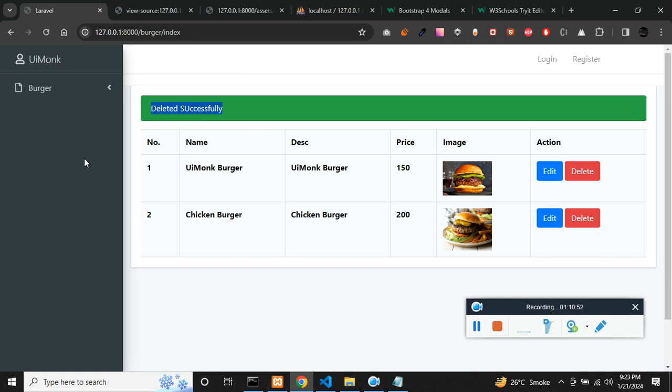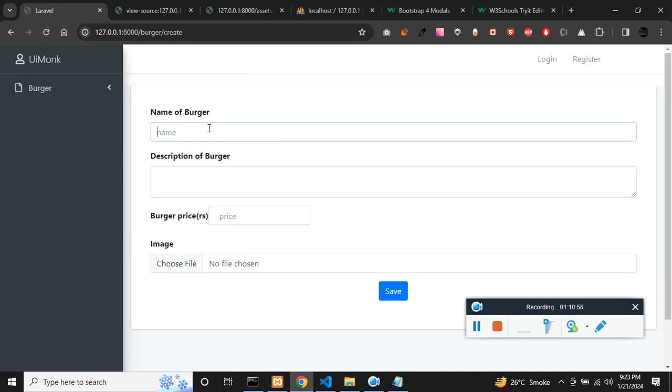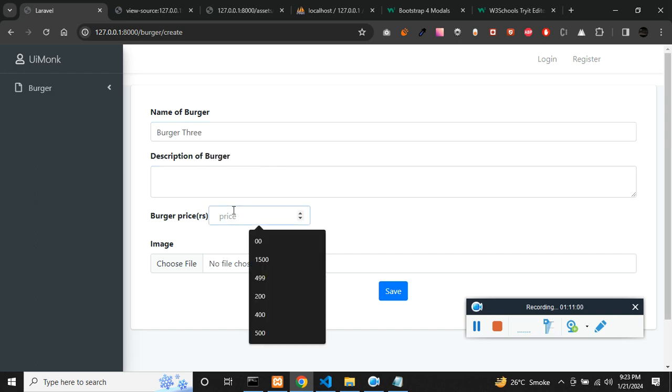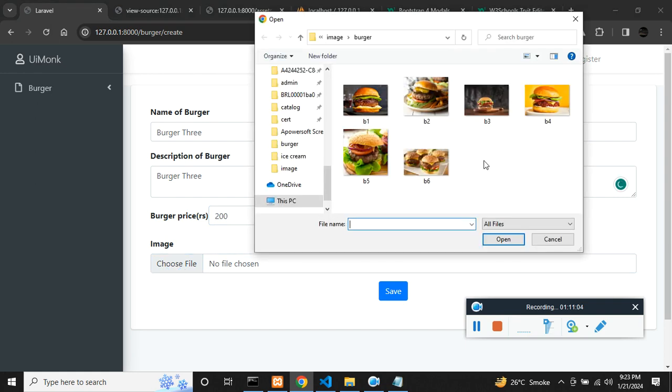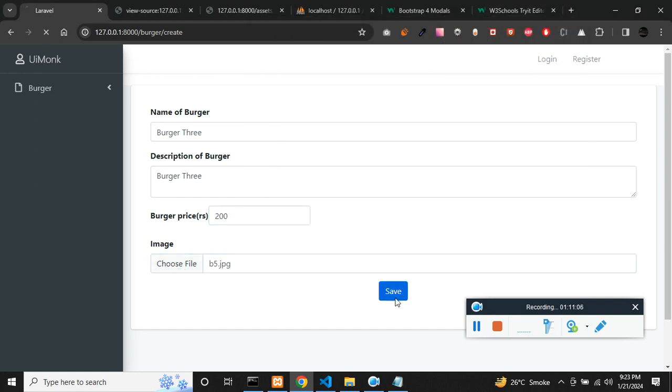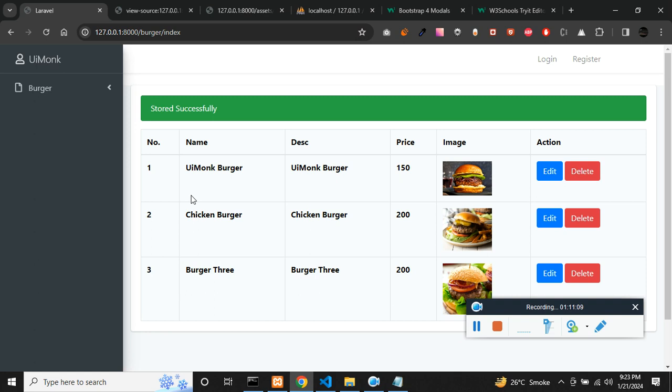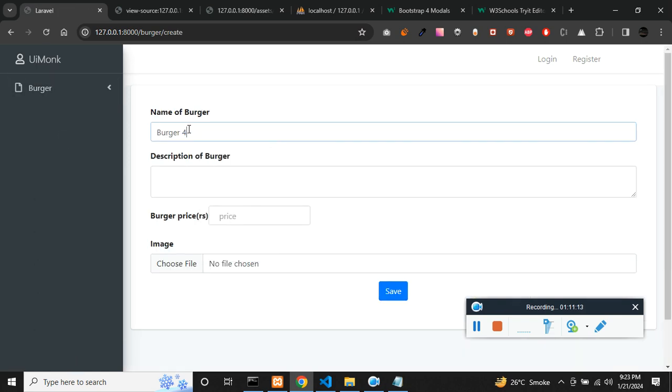Now let's add pagination. To add pagination, we need to create two more burgers. Burger 3, 200. Save. Again, burger 4, 250.